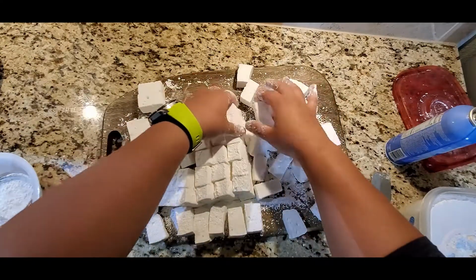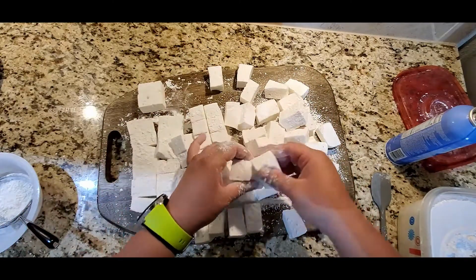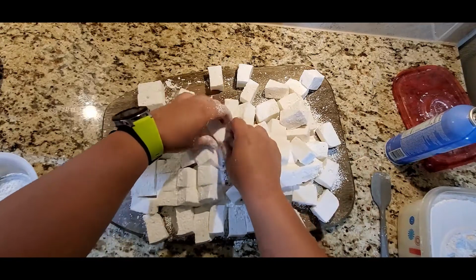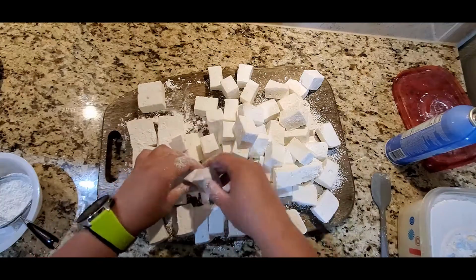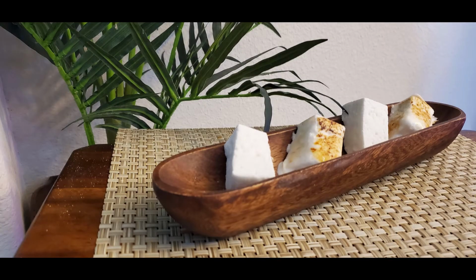And you can use this to make s'mores, to put in hot cocoa, to snack on them. The possibilities are endless. And you can make other flavors. You can make strawberry, chocolate chip, rose water, and have fun with the flavor since you're controlling it. And this is how they look. I made 2 regular ones and 2 torched, and they were so good. Torched, it tasted completely different to the ones that you buy in the store.